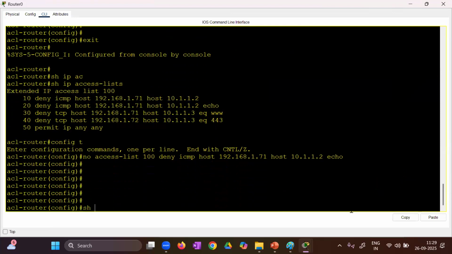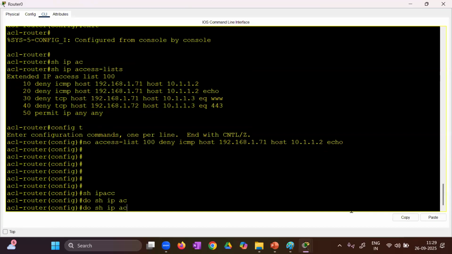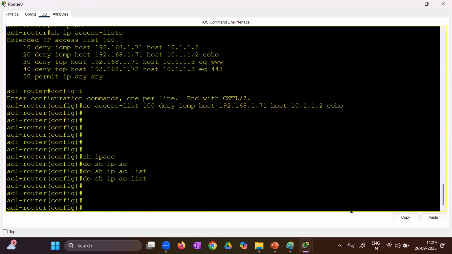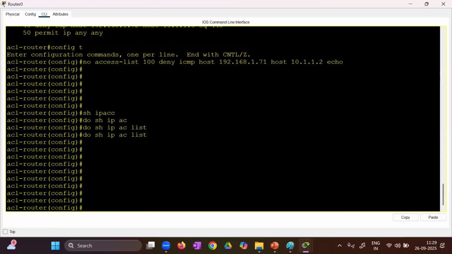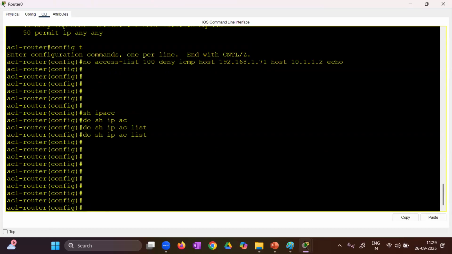Now check show ip access-list. Do show ip access-list. Done. No rules are present. It means all the rules have been deleted.